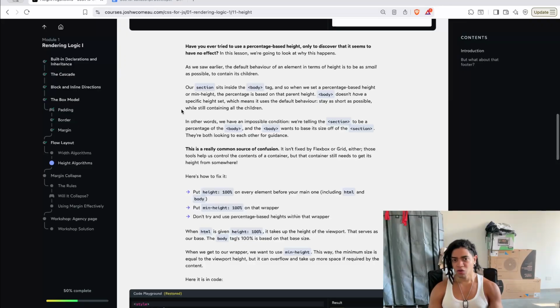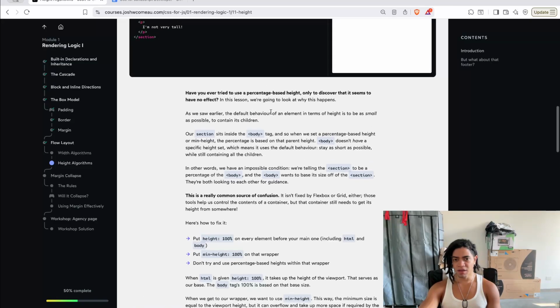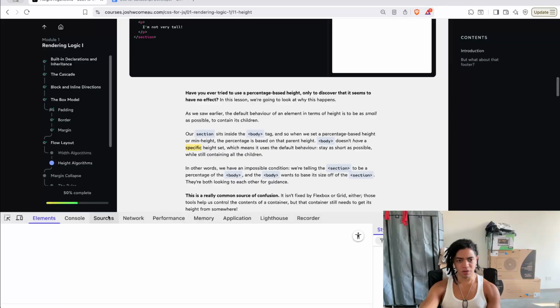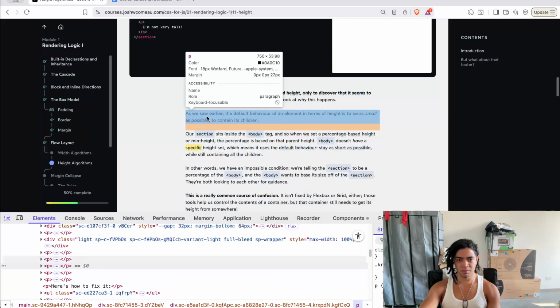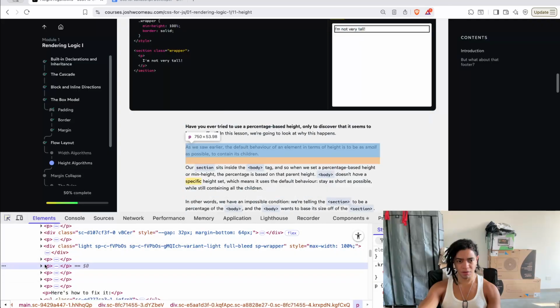In other words, we have an impossible condition here. But again, as we saw earlier, the default behavior of an element in terms of its height is to be as small as possible. So how do we know that this is true? Well, take a look at this paragraph.